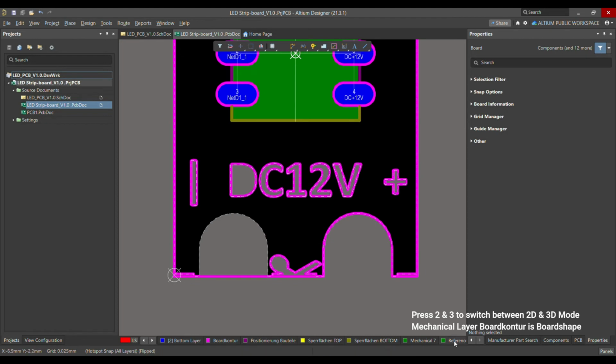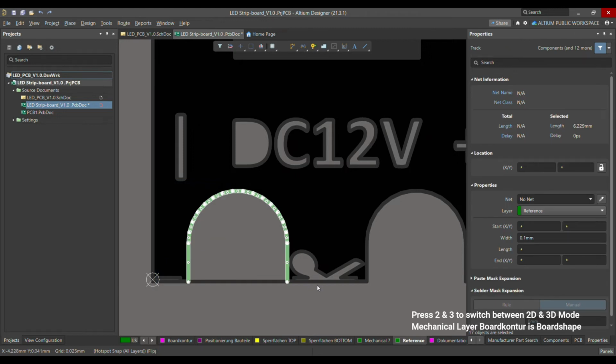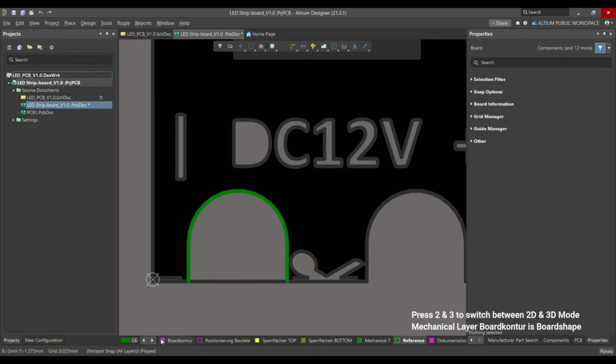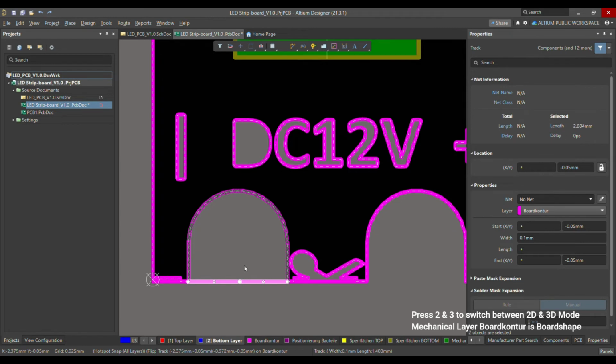So as you can see, it's available there. So what you can do to transfer to the reference layer, you can select this. I think we also need this portion. Yeah, okay, let me transfer this from the keep out layer. So it would be better that we have a complete circle instead of board contour.